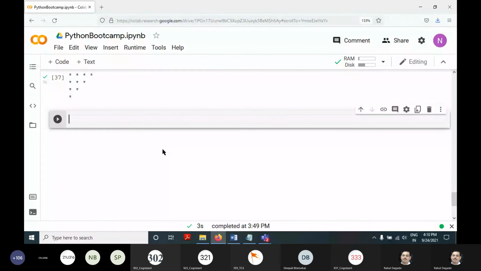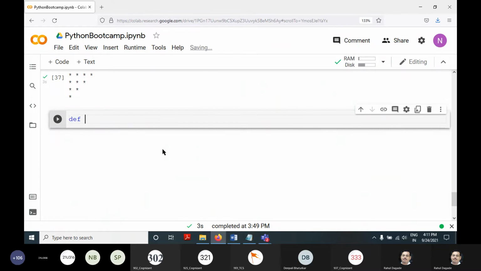So what we'll do, we will try to write a function to find whether a given year is a leap year or not. So we will write the function for it.